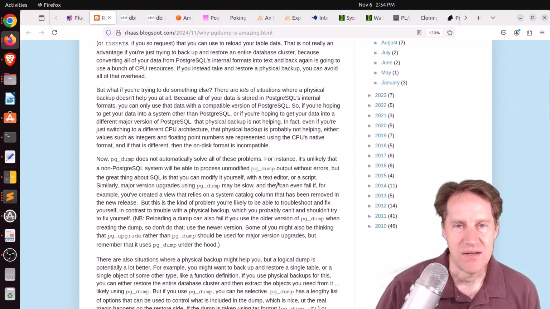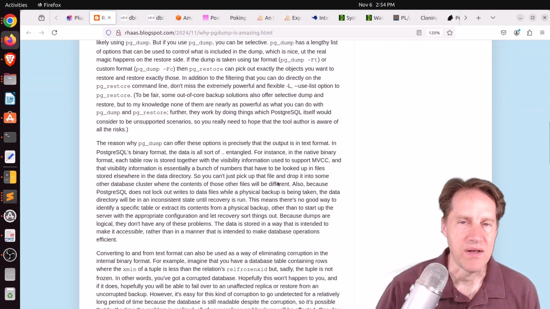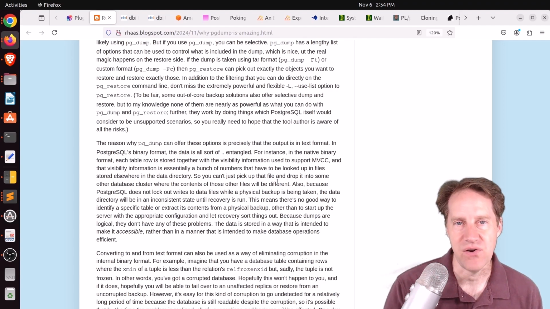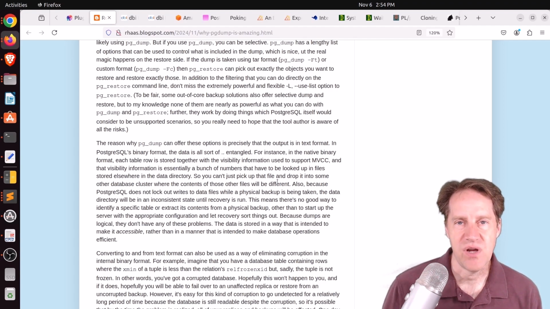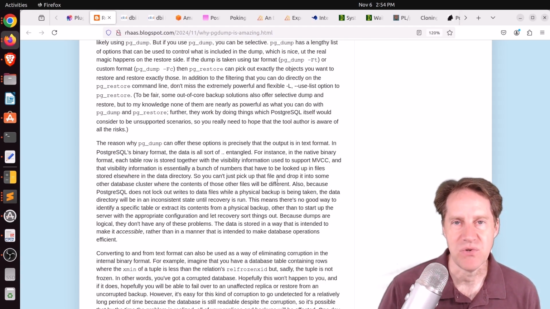He says it also handles object dependencies really well. So if you're trying to export certain tables that have dependencies on other objects, pg_dump will take those along too. And it can also help you get around DB corruption issues. So if your database becomes corrupted, you could restore from a backup and then export that specific table using pg_dump to get back as much data as you can and recreate that object in your currently running database.